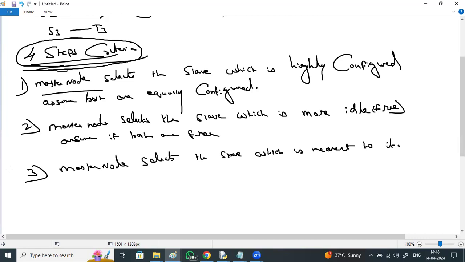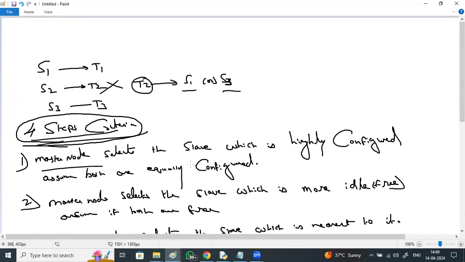Then if both are equally near, I have a question. This slave configuration, can we install all these slaves on the cloud so that it can automatically adjust their configuration, right? Yes, auto scaling, that too. When I'm not talking about the configurations, everything you can do on the cloud side. But here, if any system is suddenly down because of some reasons, then the task has to be assigned to whom?